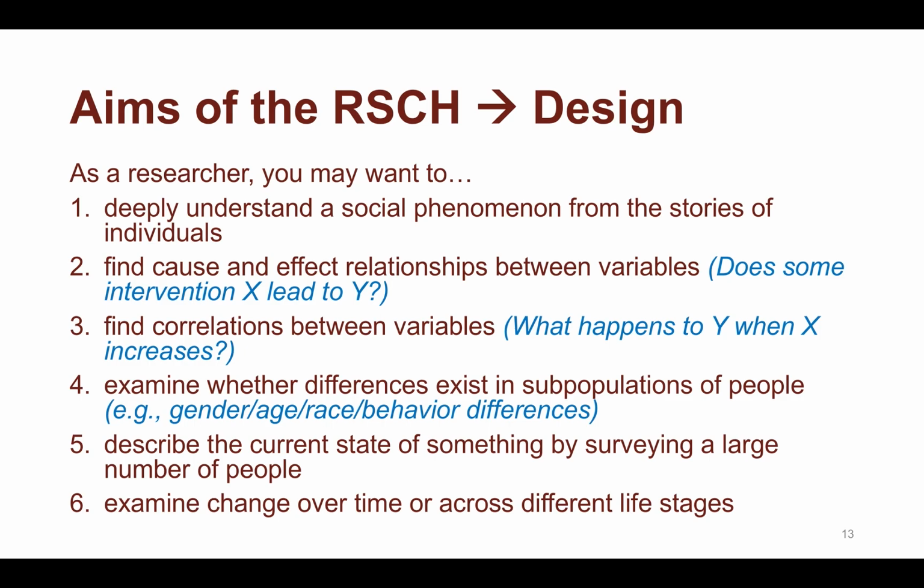And finally, number 6, if you're looking to examine change over time, then you would want to do something developmental in nature. You could potentially use a cross-sectional study, but probably a longitudinal study would be the way to go for that one. So the main takeaway here is obviously how to organize these different types of studies.